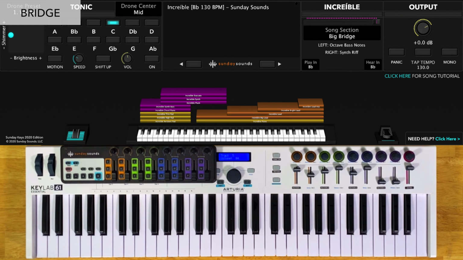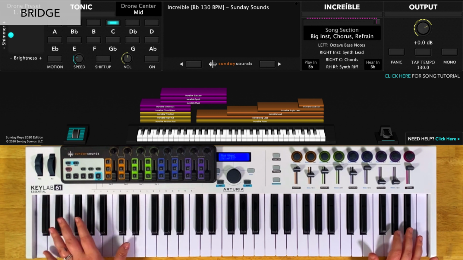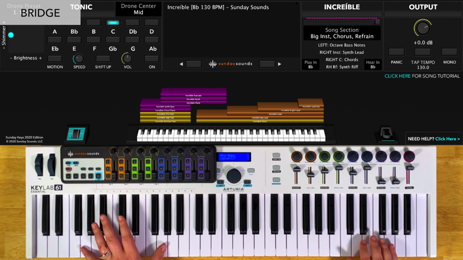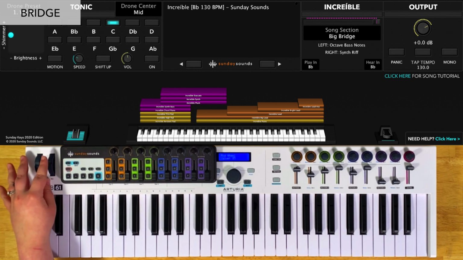So on the last chord of the bridge, again, you're going to be holding out that high note in your right hand. You're going to play the 6 of your key in your left hand, and then the 3 of your key, and then move the song section control all the way up as you prepare to move into the instrumental, where you're going to come back up to the 6 of your key in your left hand and in your right hand, because that's the first note up there. So I'll show you what this looks like.